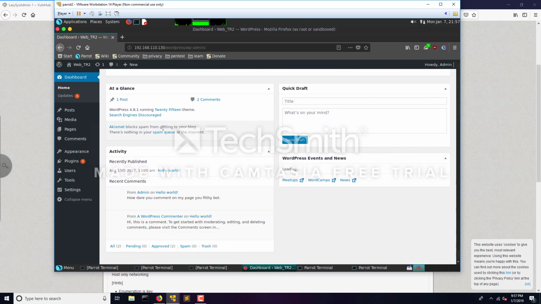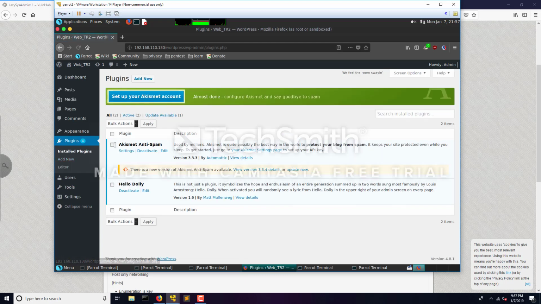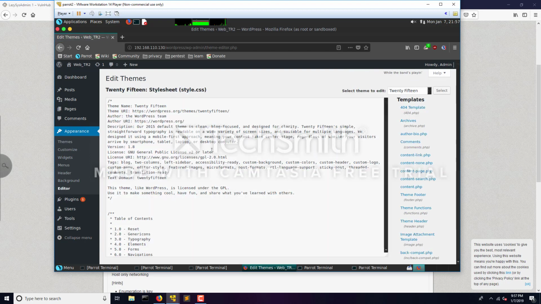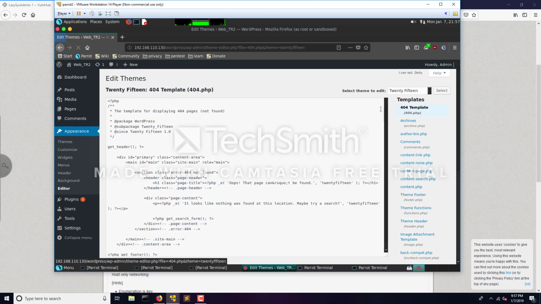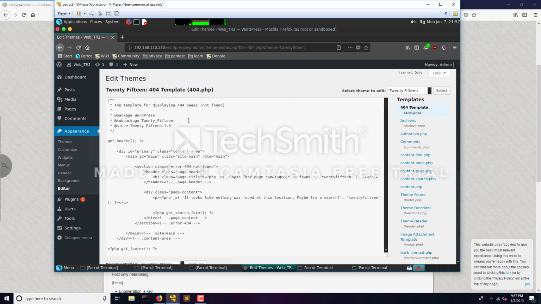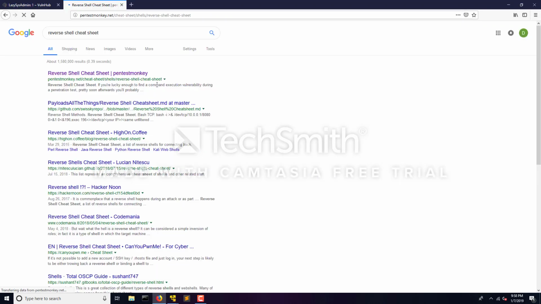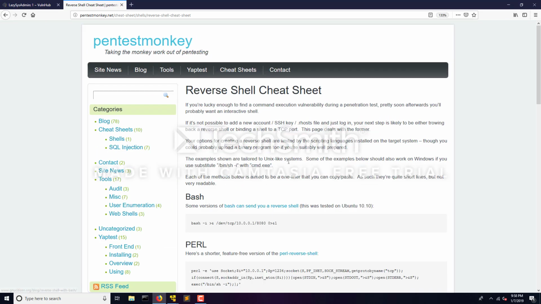So at this point, I tried a ton of different ways to shell this web server when I did the box. I tried editing plugins, editing themes. I got command execution. For some reason, the short reverse shells weren't working. Like I tried editing the 404 page of a theme, as you can see here. So that's a CSS file, but if you look at the templates, you can edit the 404 template and add PHP code. So I tried a whole bunch of stuff. I added parameters that would execute on it, stuff like that. Nothing was really working, but it's good to try just in case, because if you ever can edit PHP on the web server, that's usually an easy way in.